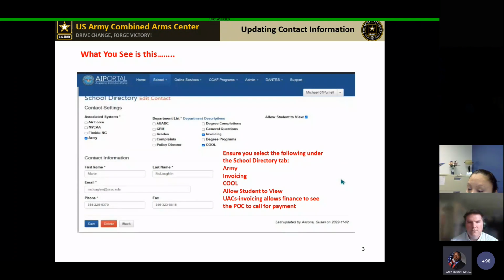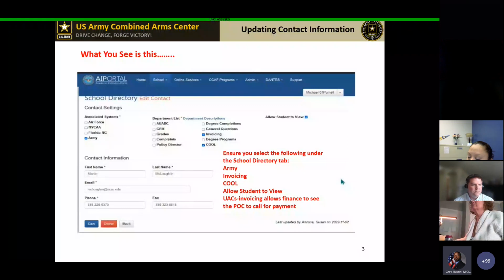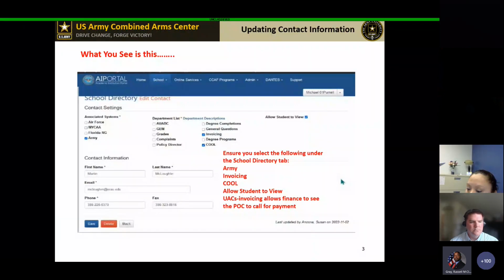So many of you, or just about all of you, when you were setting up your new accounts in the AI portal when we transitioned over, probably noticed a screen like this that was advising you of items you needed to put in for your contact information and to select to help make sure your portal was correct.